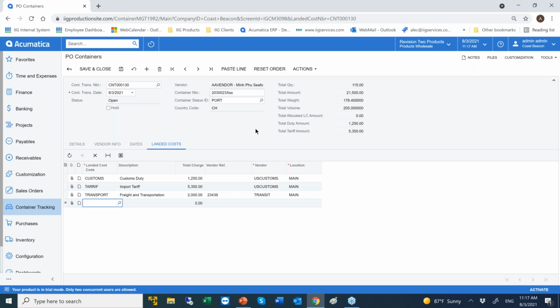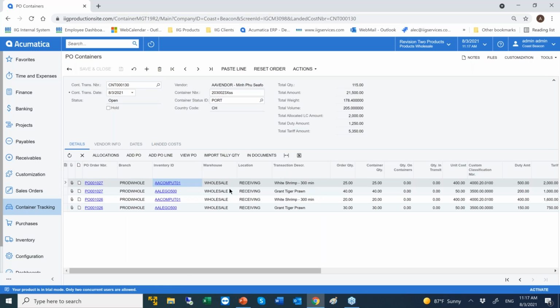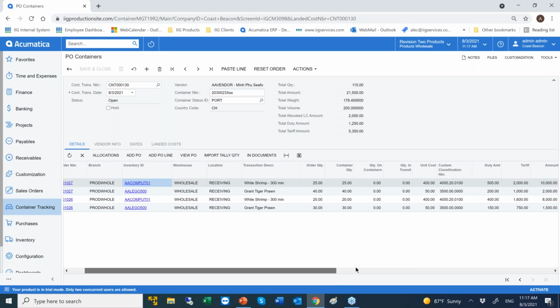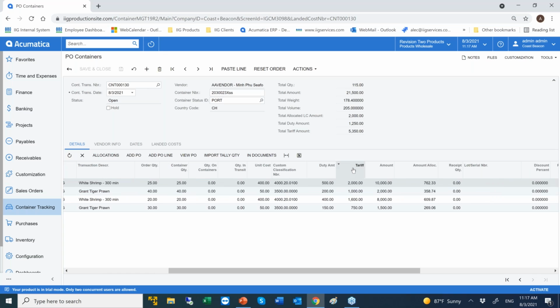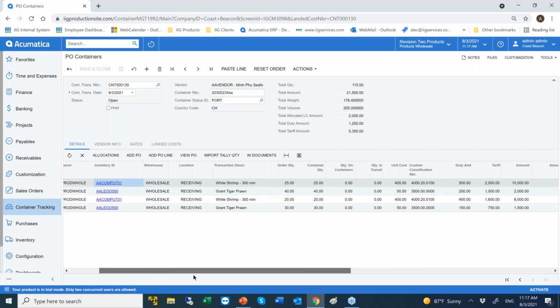We'll create the receipt of goods transaction for you, so you have visibility over all those things. So we saw the details, and if I come in here, I'll see the duty amount for each line, the tariff amount, and any other allocated costs for the freight that we allocated to the transaction. You will see it right here.